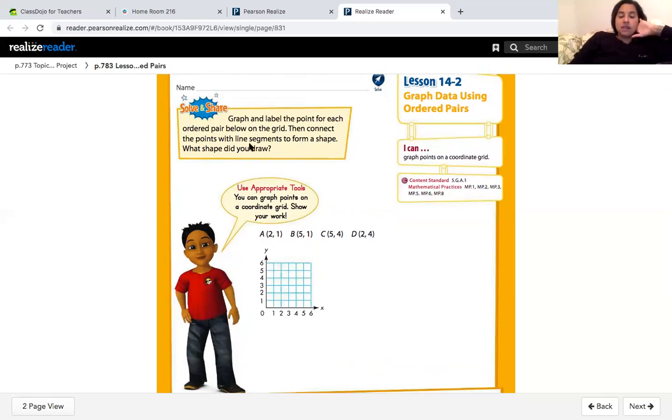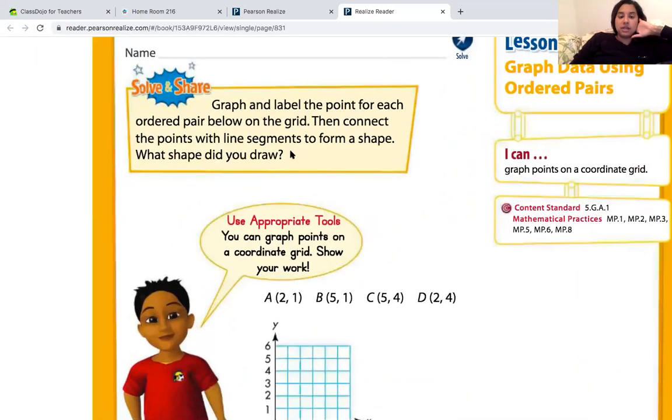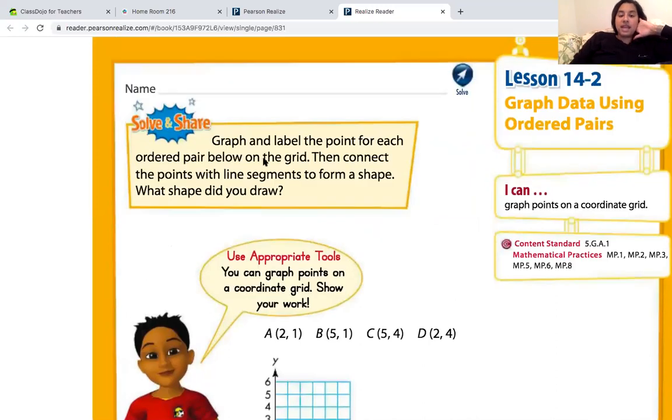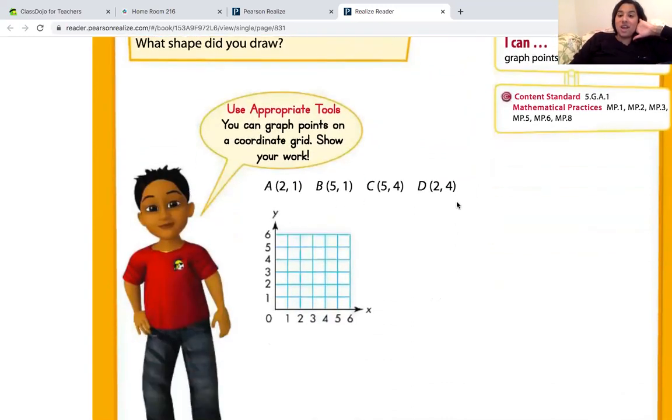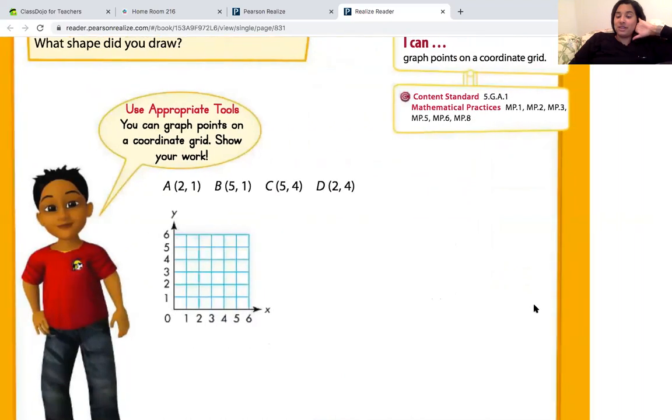Okay, so our solve and share here, I'm gonna zoom in a little bit, says graph and label the point for each ordered pair below on the grid, then connect the points with line segments to form a shape. What shape did you draw? Okay, so here are our points. We're gonna graph these points and figure out what shape these ordered pairs make.